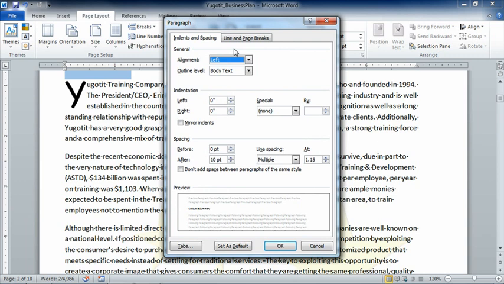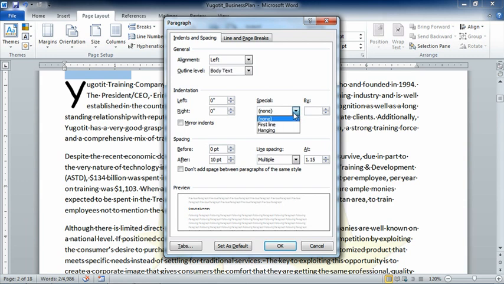As I mentioned just a second ago, this is exactly the same box as those of you who have used prior versions of Office are used to when we used to go to Format Paragraph. But what exactly is here? Well, actually, a lot of things are here that we have faster, quicker, easier access to right from the ribbon. For example, we can do our horizontal alignment, left, center, right, and justified. We can also talk about outline levels. Now, we'll talk about outlines more in a later chapter, but basically, this allows us to work with things like tables of contents. If we wanted to designate a particular paragraph as a certain level, we could do that here, and then we can use some of those auto-generating effects for things like a table of contents, which can be really, really useful.